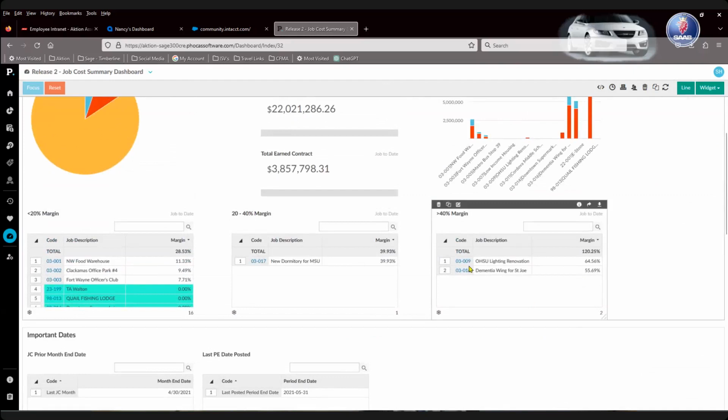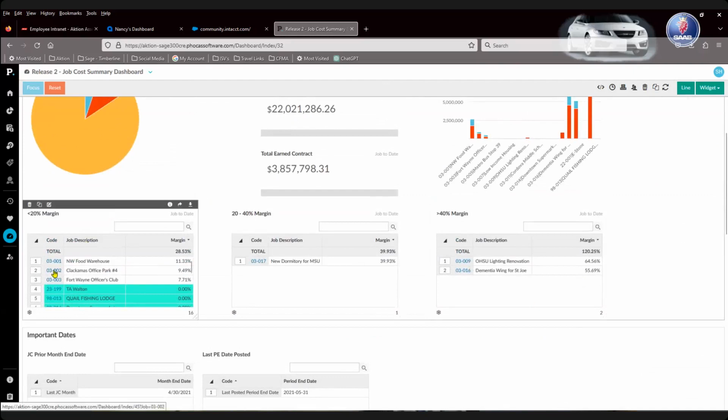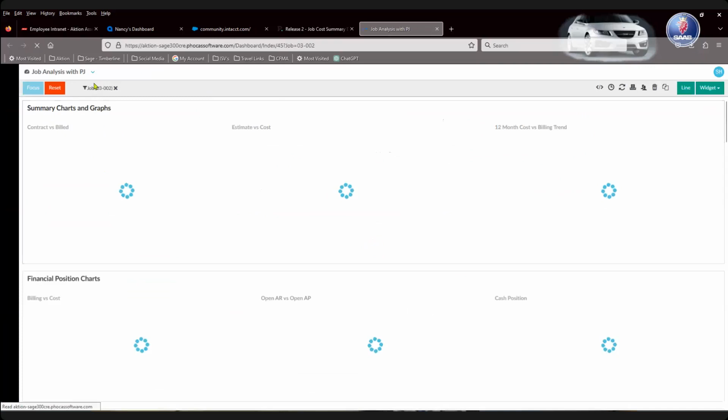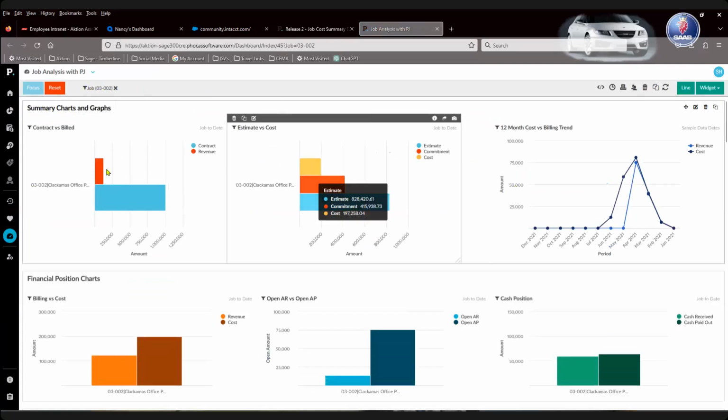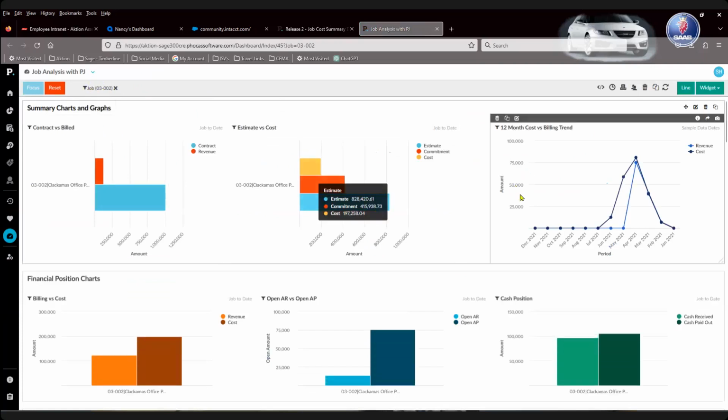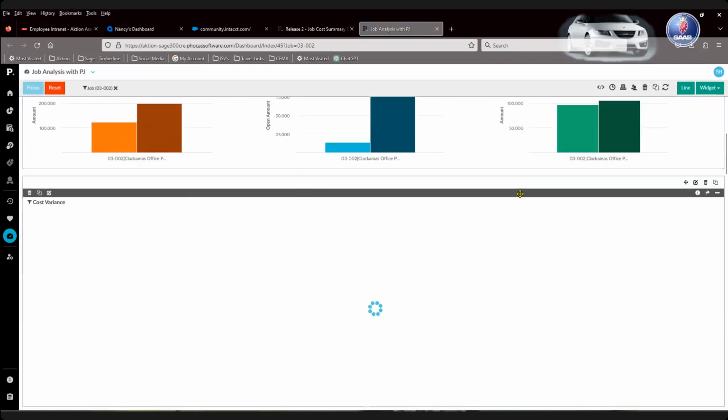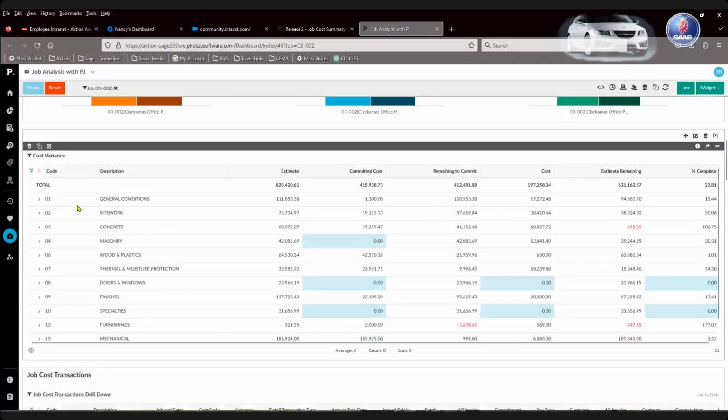And then in both places, if you just click on where you've got a project or a job, click on that job number. That's kind of where John was earlier, but it actually pre-adds the filter you see up here on the top left. So now you're looking at just the data for that particular project or job. And again, down here in this cost variance, this is your cost coding structure.